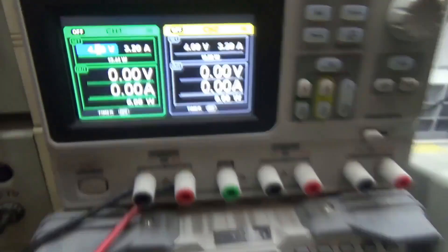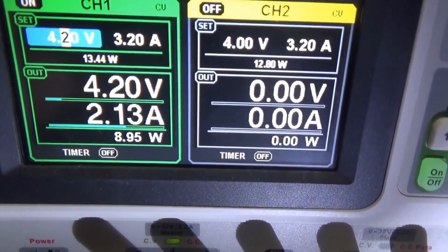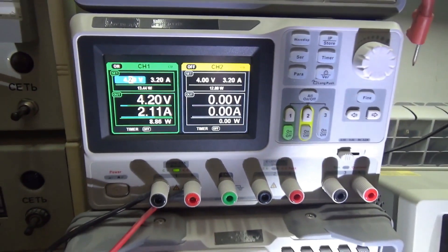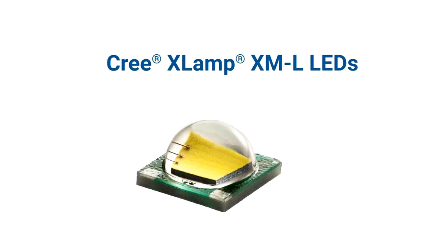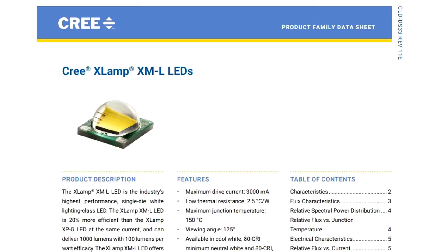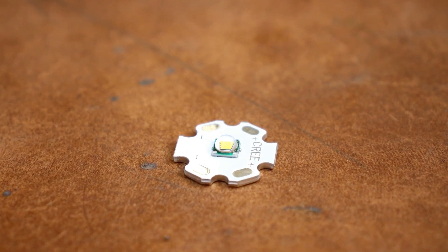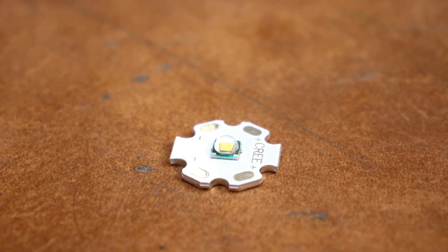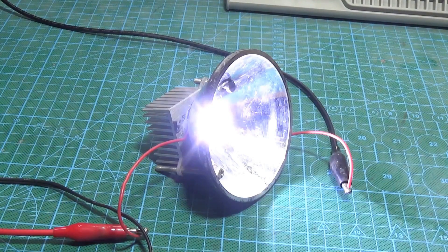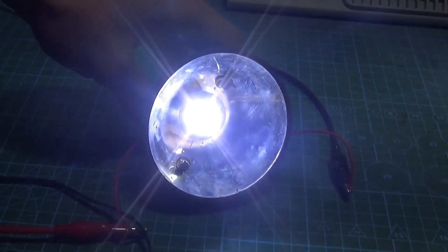I checked some of its characteristics and overall everything is not bad. The LED was overclocked to 10 watts, and during the tests it operated in this mode for about 20 minutes — it survived, and no deterioration in characteristics was observed. Regarding the original Cree XML T6 LEDs, these are quite good matrices often used in LED flashlights. The beam angle is 125 degrees, the luminous flux is 120 lumens per watt. The nominal power is 2 watts, but it can be overclocked to 10 watts, though it's not recommended. Here with the driver, it is overclocked to about 6 to 7 watts, so the light is quite decent.